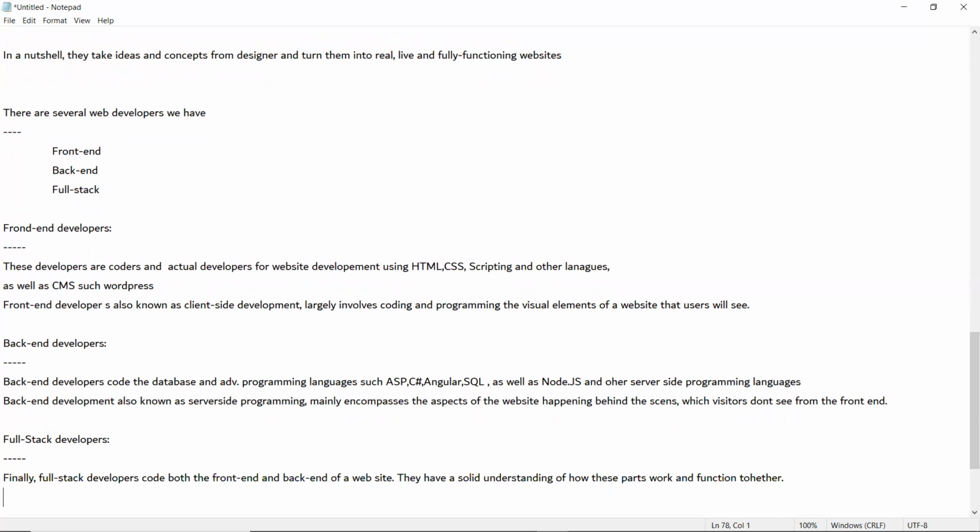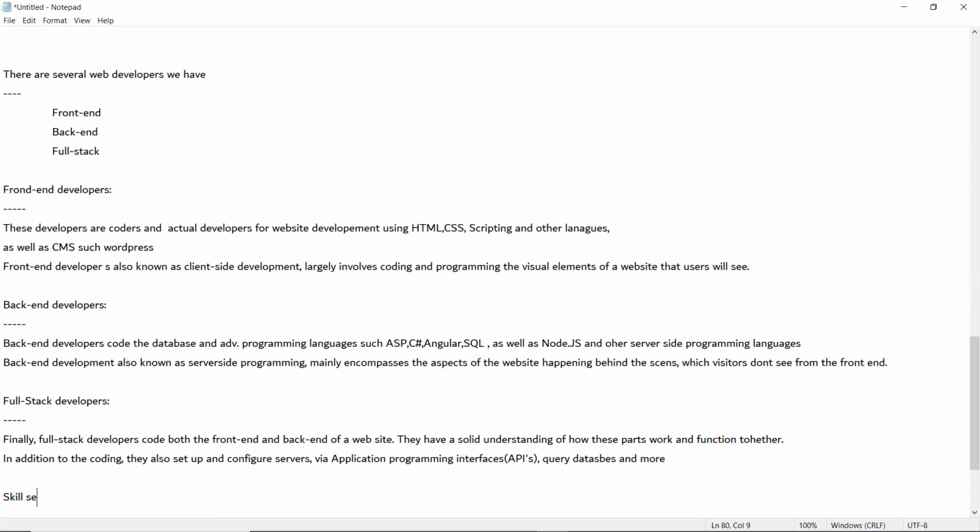In addition to programming using CSS and HTML, they also set up and configure servers via application programming interfaces, which are called APIs, and then query databases and more.